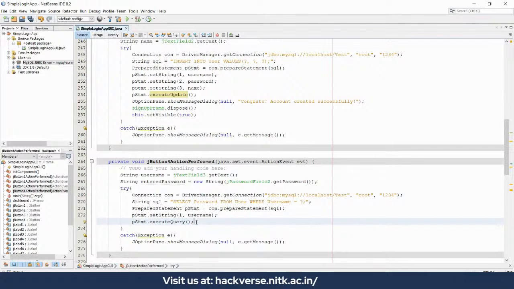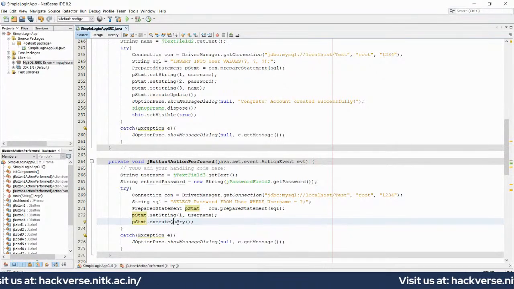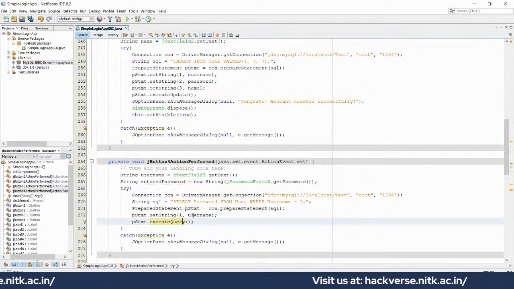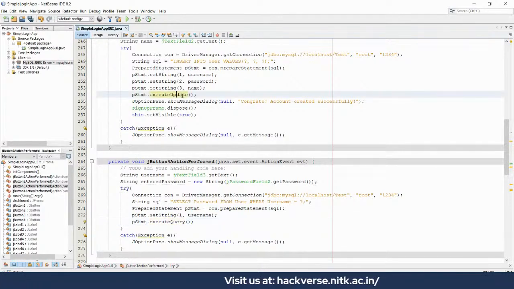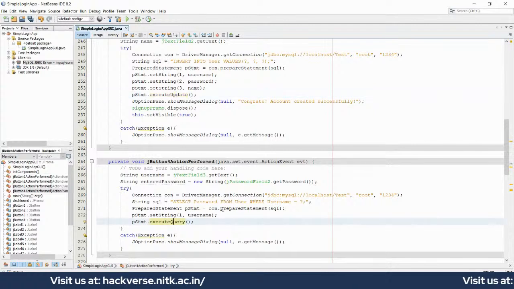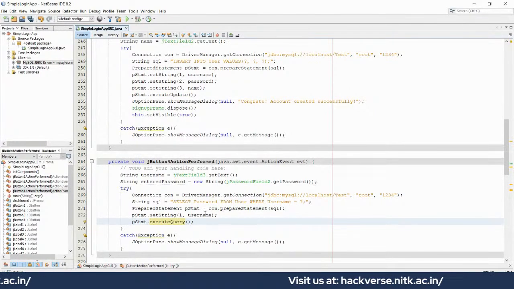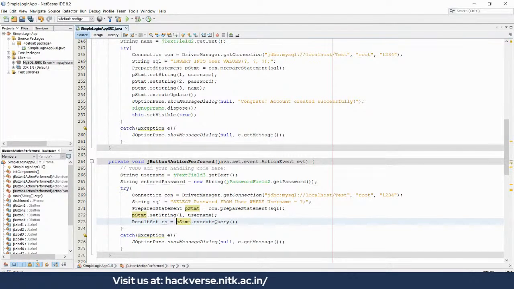So yeah, the car has been sent across. The thing is that MySQL is actually going to respond to this query, and that's because this is a query. This is not an update. If it was an update, MySQL doesn't really need to respond with anything. For queries, MySQL will respond with the data which is queried for. So we're going to obtain the data into something called a result set, RS.